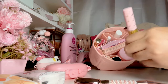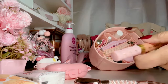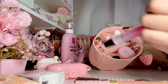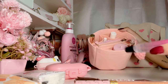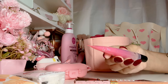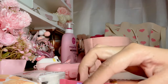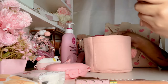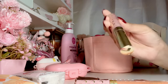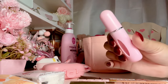I also have my ultra glossy lip gloss, and this is the Sailor Moon from ColourPop. Look how pretty. I also have this lip gloss right here, which I got on Miss A, and this is the Kala Strawberry Argan and Vitamin E Lip Oil. So that is what I have. I also have this one here, the Ultra Glossy Lip, which is just a little shimmery lip gloss from ColourPop. I also have this little perfume.